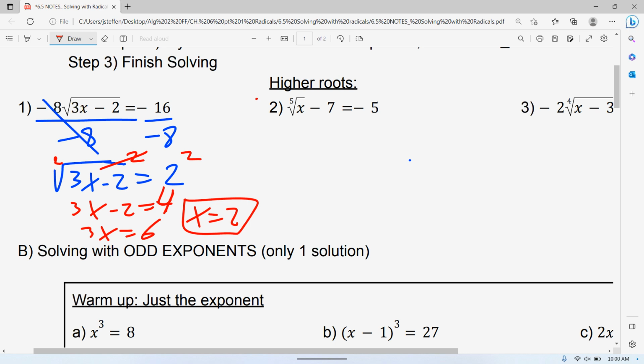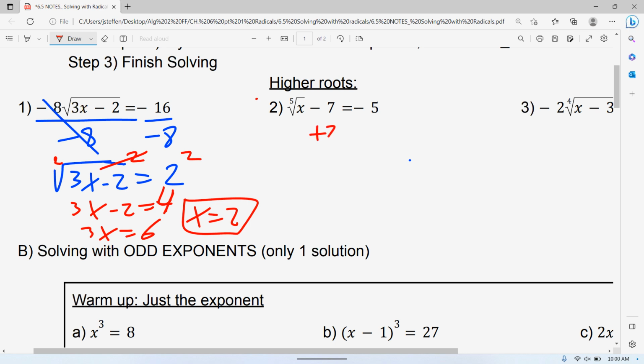Hopefully, if you didn't know how to do that, that's fine. Hopefully you know now, or hopefully you understand now. But that's something we've done. I forget what chapter it was, but we've done that when we're solving where we have square roots in it. The difference with this chapter is now we're going to move on to 5th roots, and the next one's a 4th root or a 3rd root. But don't make it any different than the first one.